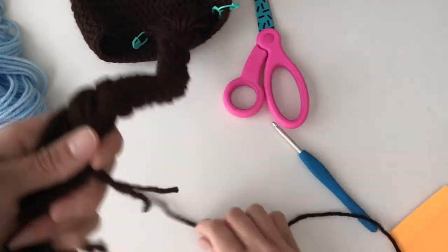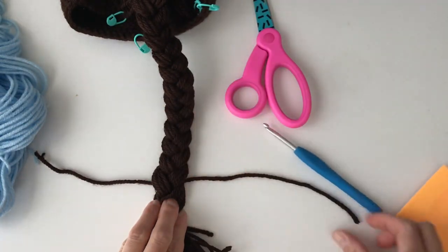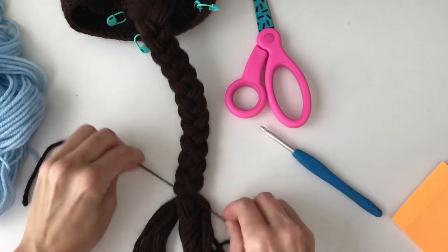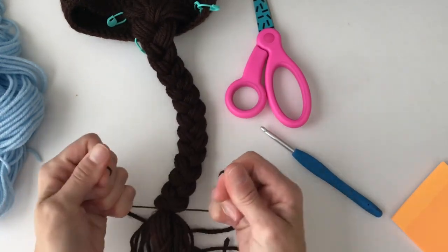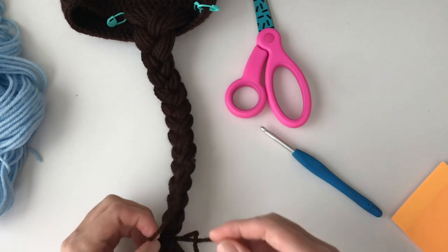Okay, so let me show you again here what I did. I'm laying that scrap piece of yarn down, I'm laying my braid on top. This is where it ends here, and I'm just gonna tie a knot there at the end. Okay, and then tighten. You can go ahead and tie it on the other side as well if you feel the need, if you want it extra secure.